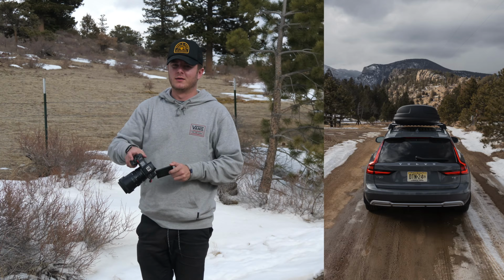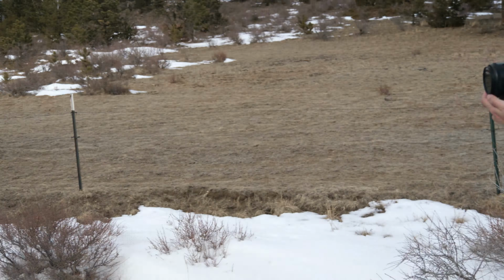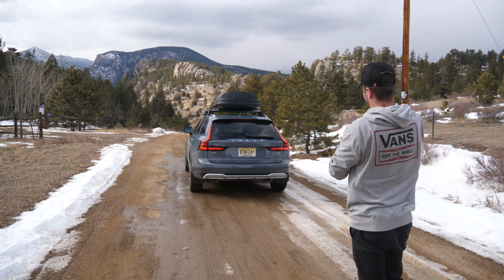Doing a little exploring and found this awesome view just behind us here. I've put the parking lights on for you, Tijmen, and dang, does that not just look super awesome? And there's also a really good peak over there in the distance. So how are you framing this up?